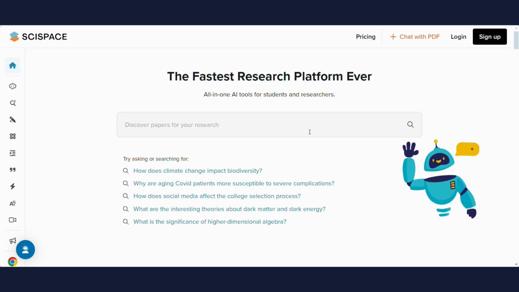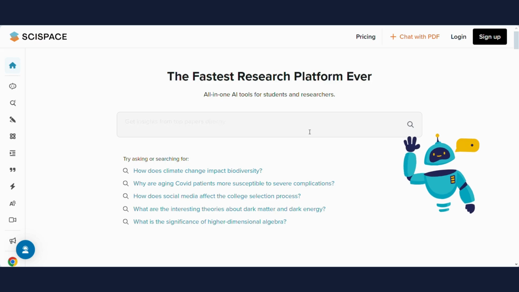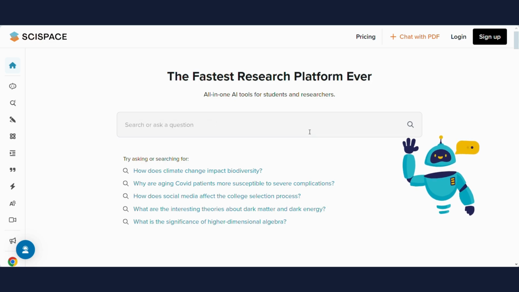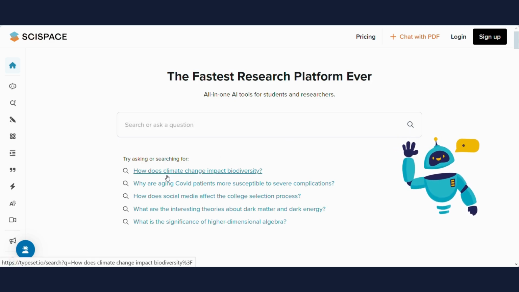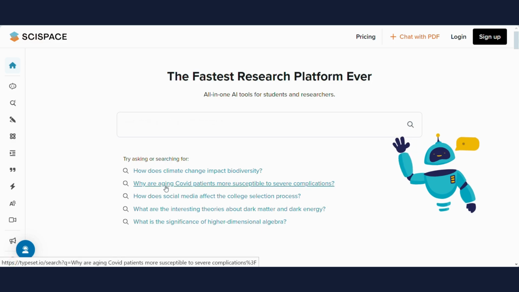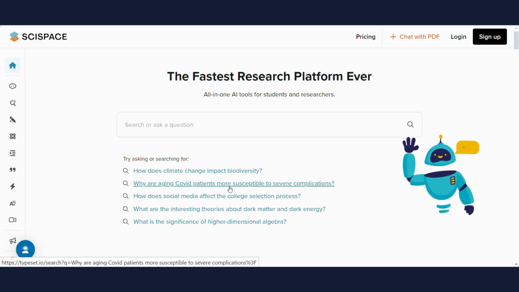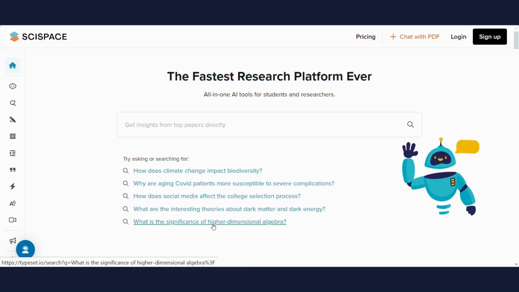If you have any queries and want the relevant research papers, literature review, and the most important articles, this web application will provide you a particular path to explore accordingly. As you all can see guys, you can give very simple keywords to search. For example, why are aging COVID-19 patients more susceptible to not surviving. It will even give you the significance of any data sets you are interested in.